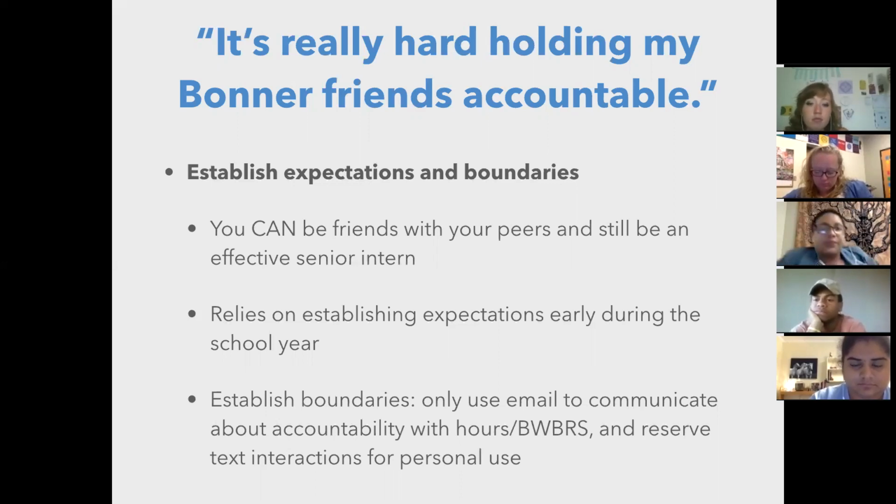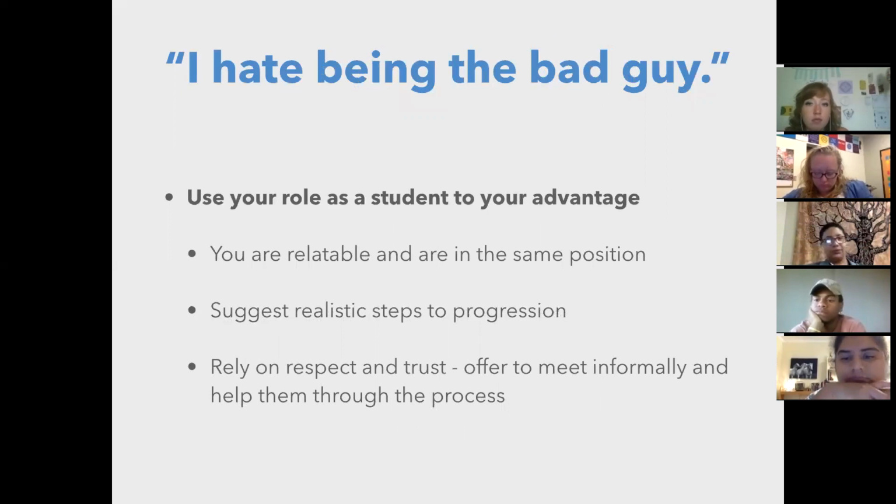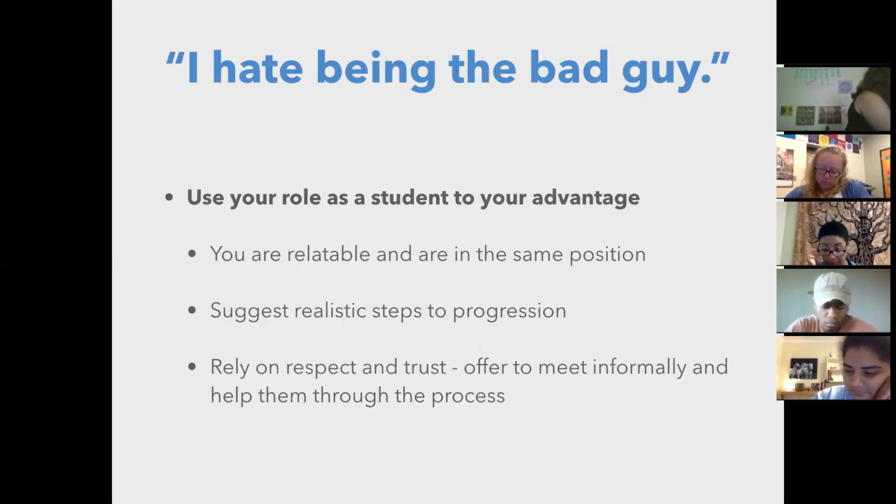So that's another strategy. Challenge 3: I just hate being the bad guy. So this also goes back to disciplinary actions and how hard that is. So the strategy is to use your role as a student to your advantage. So a lot of the time, being a student leader, you might feel like that's actually a disadvantage because they don't think of me as a Bonner staff member.